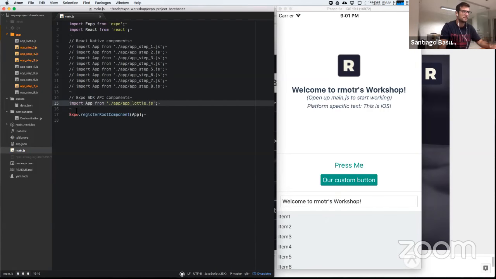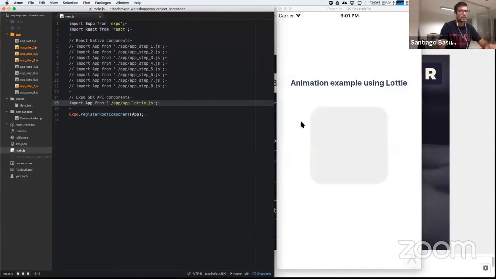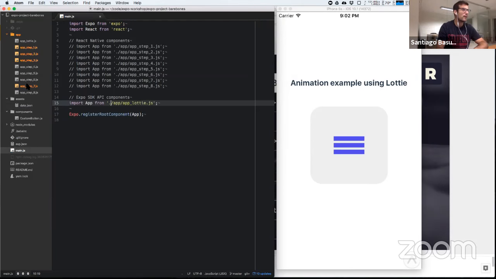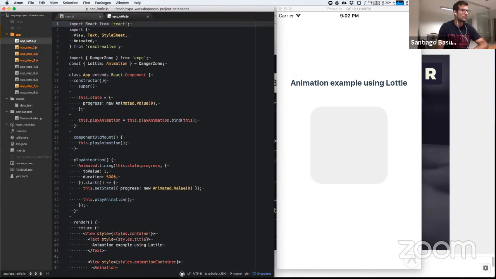This is not yet built, but we're showing you how to build animations using Lottie, which is a brand new Airbnb library, released by Airbnb a few weeks, months ago. It's a pretty new library. And we're showing you how easy it is to create animations. This animation is created by exporting the data from After Effects, the Adobe software. So we're exporting this data.json file, and we are hooking up that JSON file with Lottie right here.